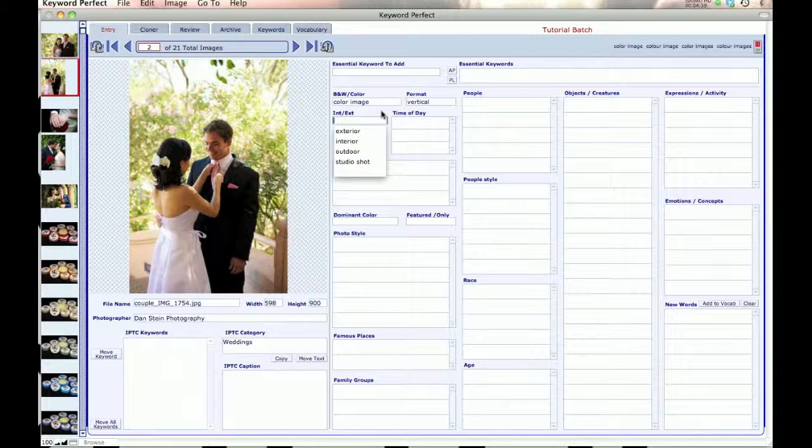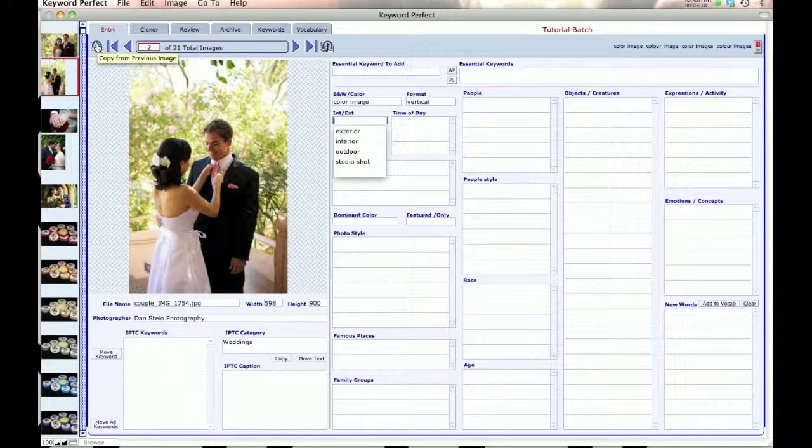But you might be out of sequence because you might have copied your keywords from one image to many other images and no longer be in sequence to keyword the next image. So by keywording the next image, you go to the first unkeyworded image, and therefore you keep the sequence and order, and you don't get lost in the program. So I recommend you do that. Plus, when you do Keyword Next Image, you fill in the color automatically and the format if you've got the width and height.